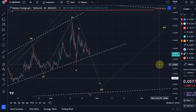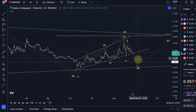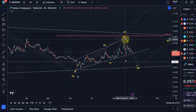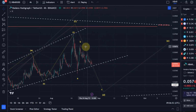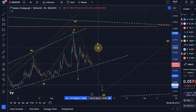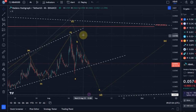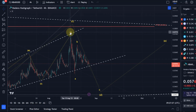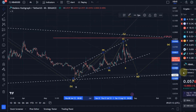Bear in mind that within a triangle, we have these 5 waves, A, B, C, D, E, and each of the sub waves is typically a 3-wave correction. The C wave is typically a more complex correction, which we had here as a WXY structure. So this could now be the D wave, and it could be the C wave of the D wave has already started. If not, then this B wave might simply extend a little bit, but therefore I gave you the confirmation or breakout points. I'm following this wave count as long as price stays below the 7.6 cent level, which is the top of that Y wave, the 15th of August high. Besides that, not much more to add.